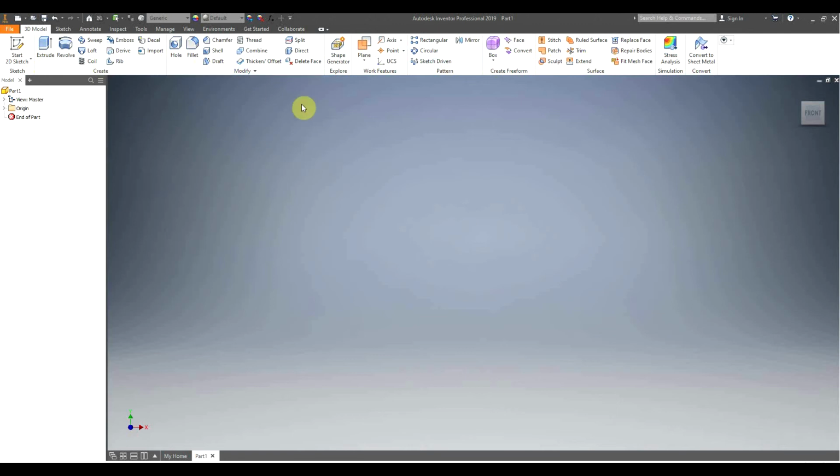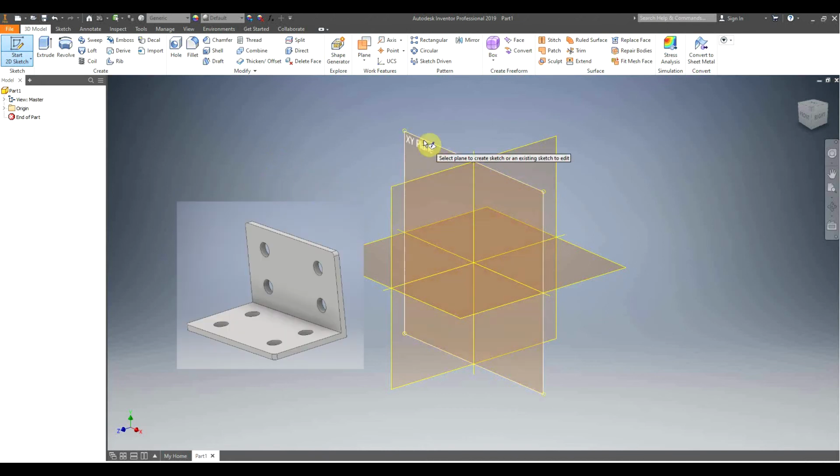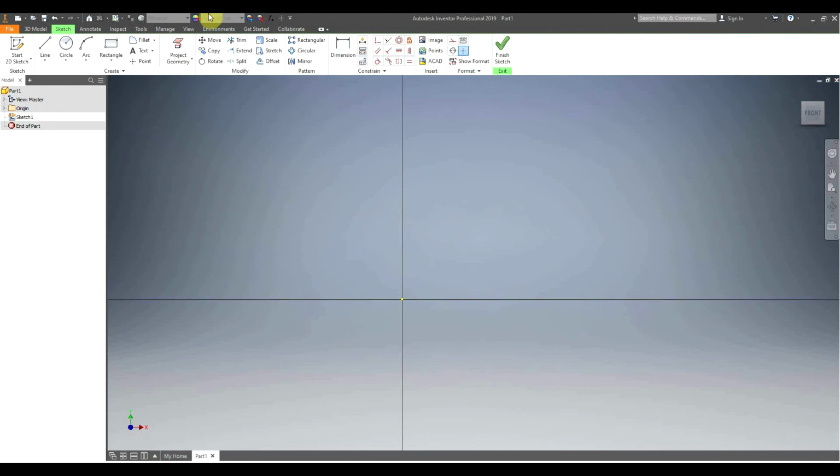To 3D model, you first need a sketch. So we're going to go over here to Start 2D Sketch. Click that, and today we're just going to be making a simple bracket, and we're going to choose a work plane XY. So the first sketch you want to make, you want to choose that plane generally. So click XY, and it'll bring our 2D drawing space up.